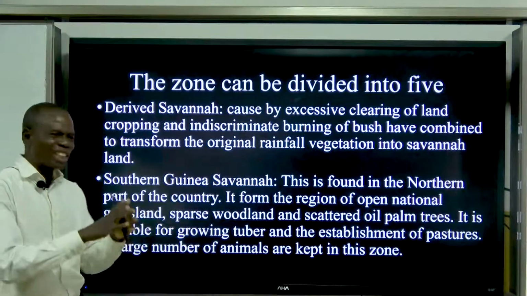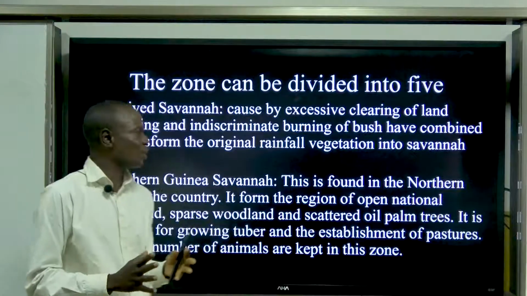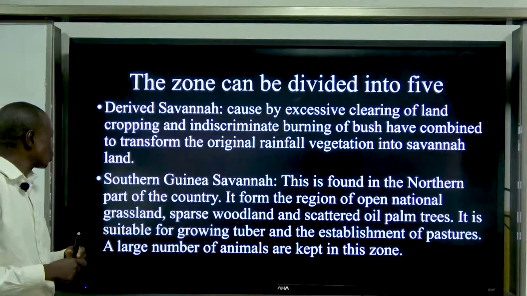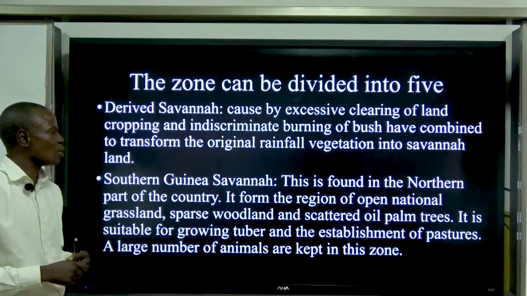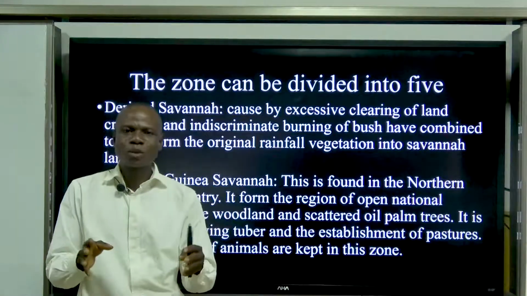So you can see the place is covered with what? Grasses. So you can rear your animals there because they will have enough food to feed on. It is suitable for growing tuber and the establishment of pasture. When we're talking of pasture, it's land on which you have planted some grasses to rear your animals.